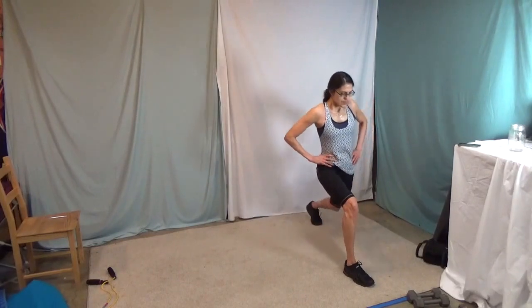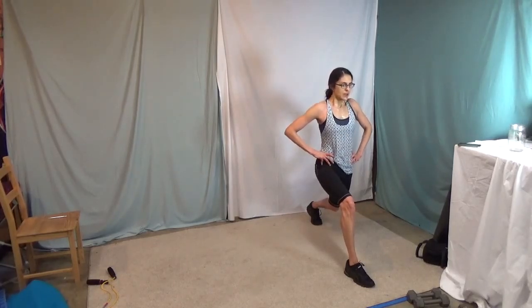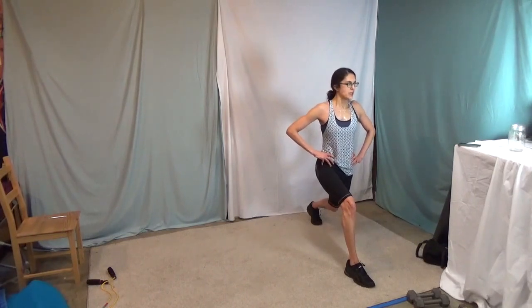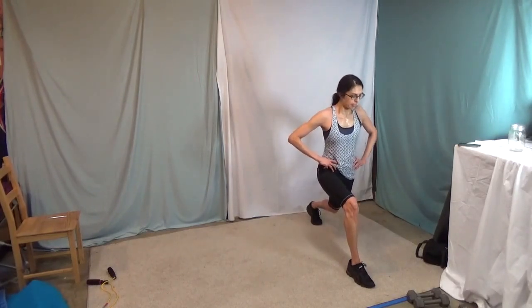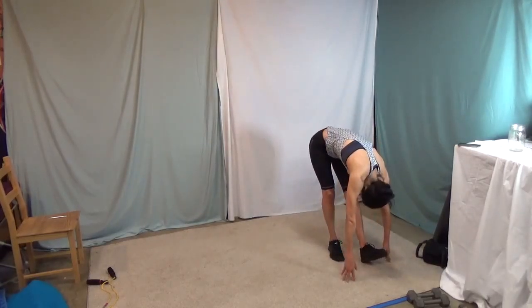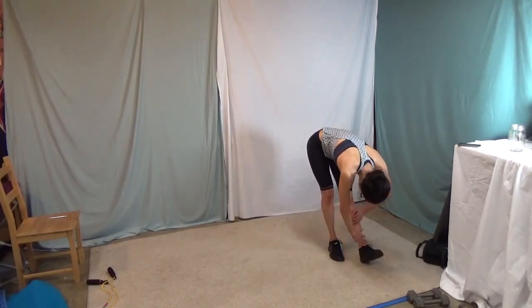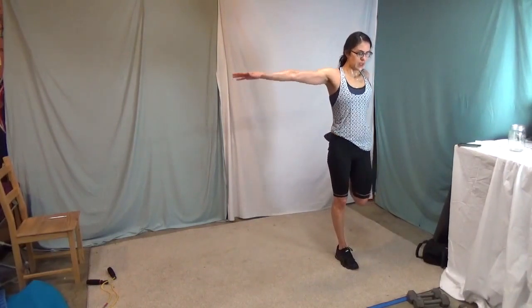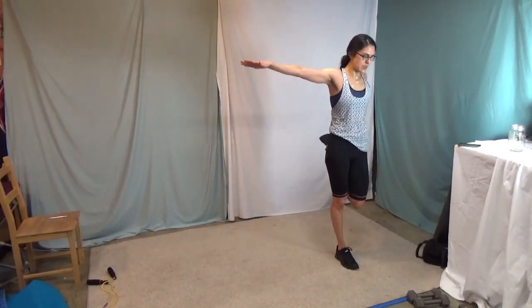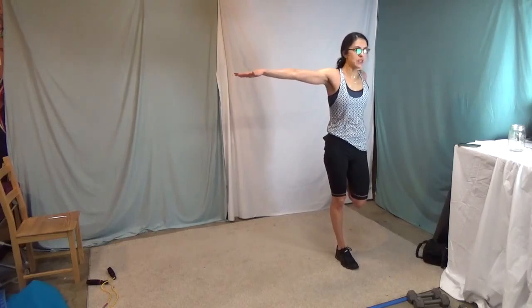Hip flexor stretch. Hinge your hips forward. Feel it in here. I think the 2 minutes of jump rope were the hardest part of that workout. They killed me. Hamstring stretch, hinge up forward. Touch the floor, or if you can't reach the floor, your ankle or above your knee, wherever you can reach. Hamstring, no, quad. Quad stretch. Last one was hamstring. Really glad that's over with. I was struggling.